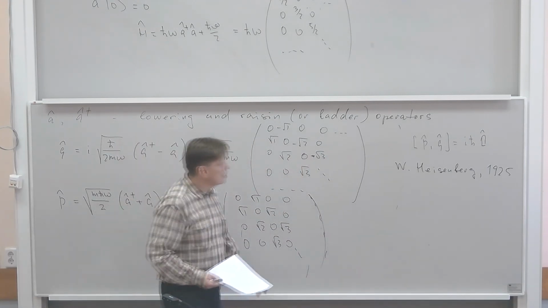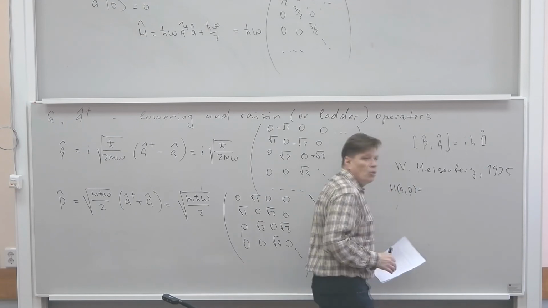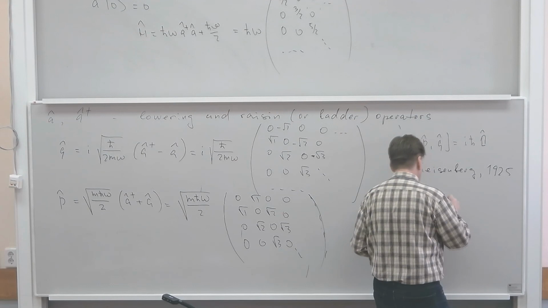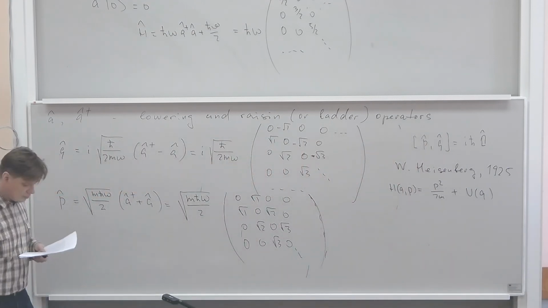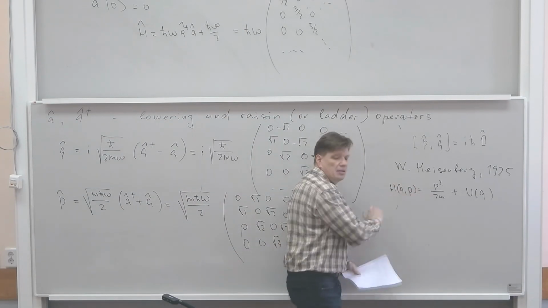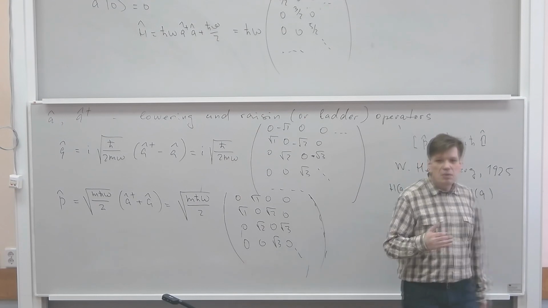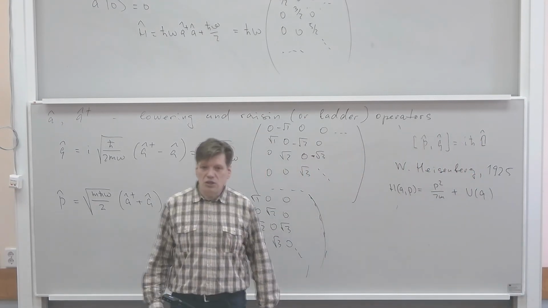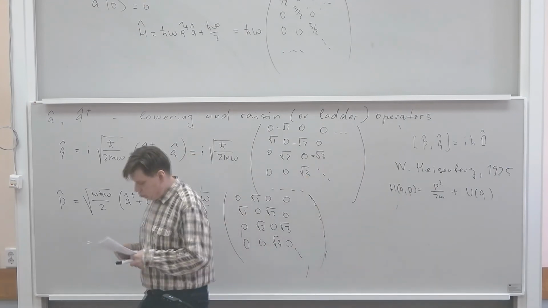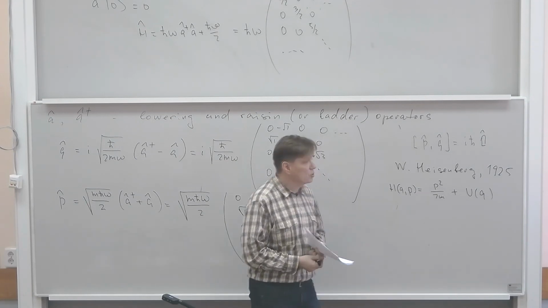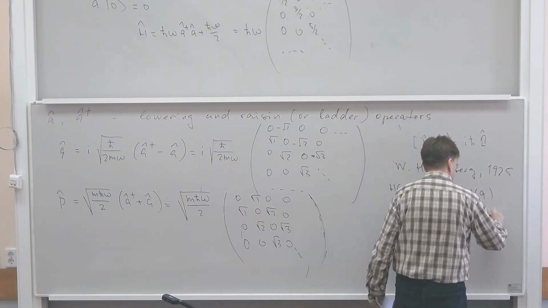Then substitute these matrices in the Hamiltonian of the classical mechanical system, which is supposed to be given by a polynomial in position and momentum, something like p squared over 2m plus some polynomial U of q. Finally, diagonalize the resulting matrix H. Then the diagonal elements of this matrix will give you the admissible values for the energy of a quantum mechanical system. This was the recipe proposed by Heisenberg. By the way, this is the reason why this early version of quantum mechanics was called matrix mechanics.